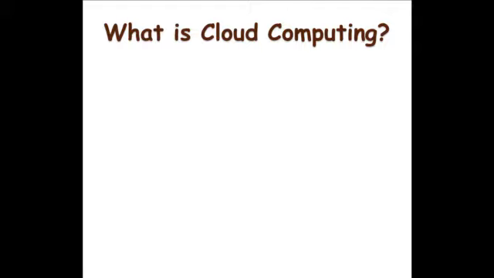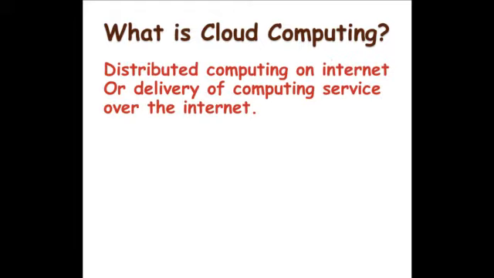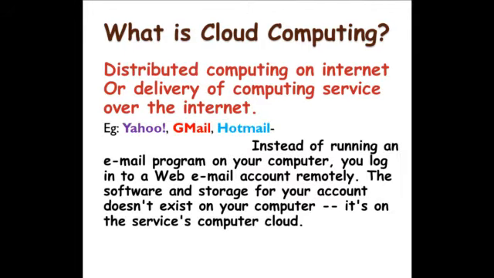What is cloud computing? It's distributed computing on the internet, or the delivery of computing services over the internet. Examples are Yahoo, Gmail, and Hotmail. Instead of running an email program on your computer, you log on to your web email account remotely. The software and the storage for your account don't exist on your computer. It's on the service's computer cloud.